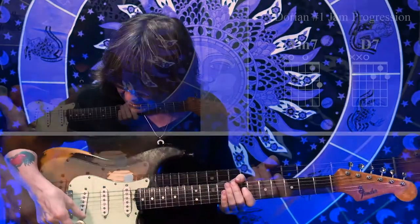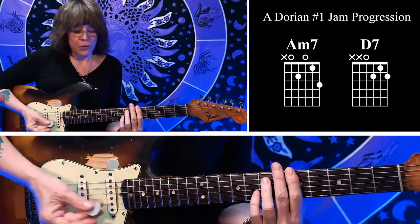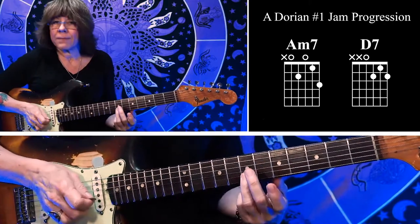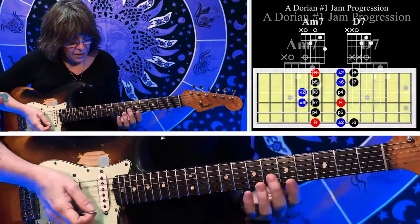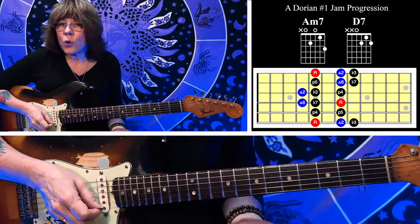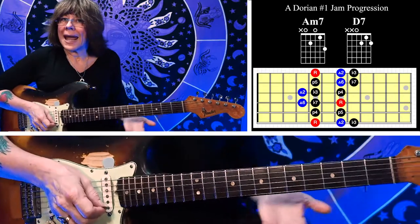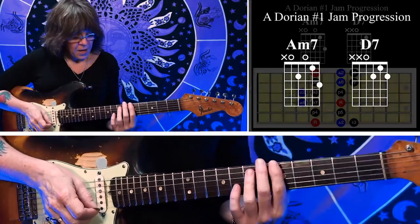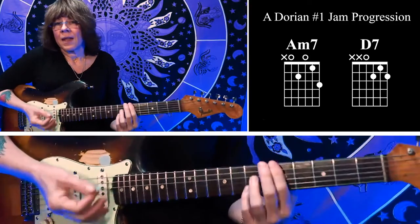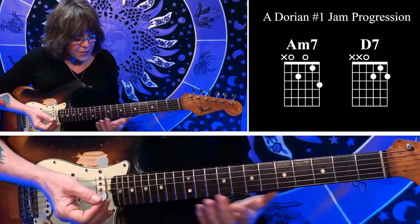In this case, because the first chord is an A minor 7, but then it goes to a D dominant 7, that note is why we would use a Dorian mode over an Aeolian, okay? That's the funky Santana feel for the groove of that song.